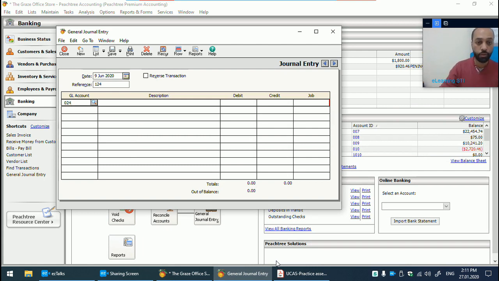So 024 will be increased by 6, and it has VAT also, 012 on purchases, which is 1.2, and the petty cash 008 will be decreased by 7.2. We don't have to write any descriptions, to save time.